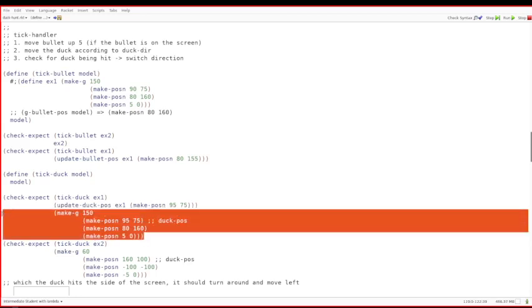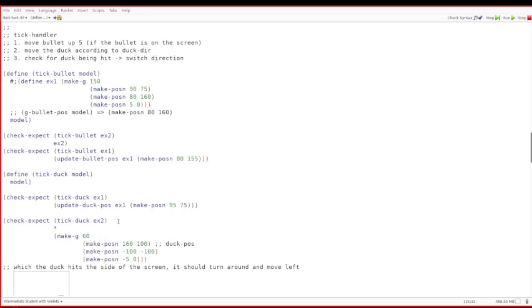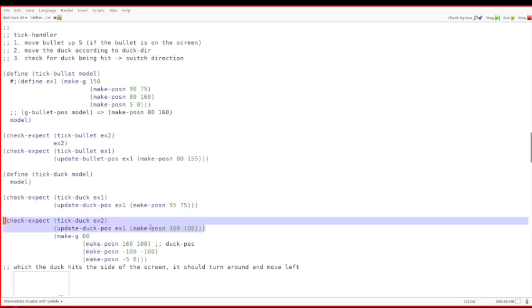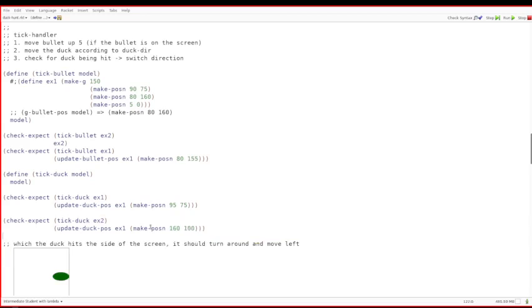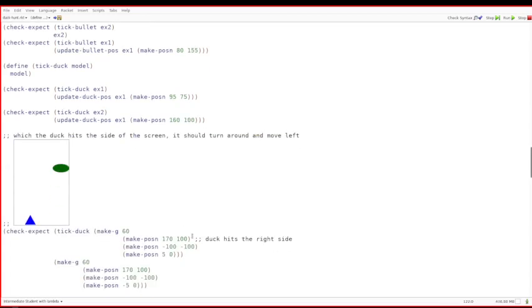You see they're easier to read too. Same thing here. Update duck position, example 1, and now we use this one for the duck position. Definitely easier to understand that those are changing the duck position.